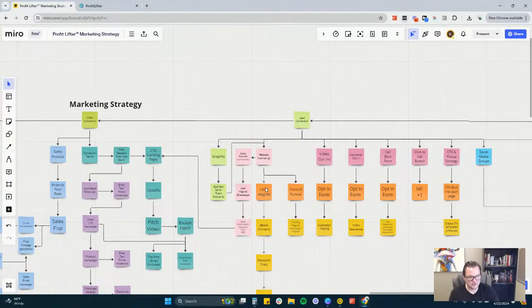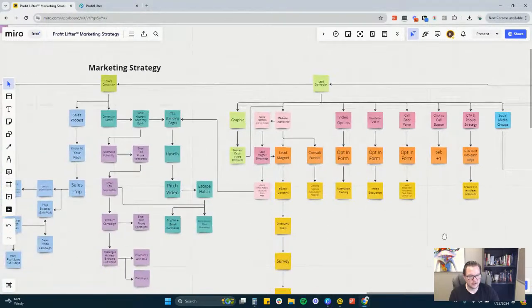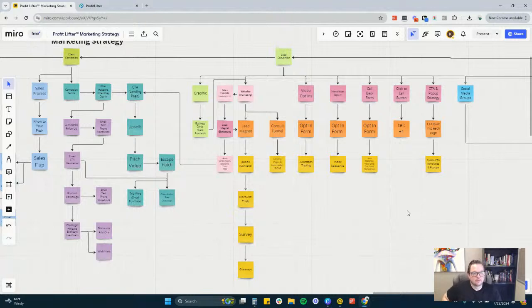All right, so far so really good. I really like this strategy. We've got lead magnets, video. We're going to change this to match our other colors here. So we're going to have our lead magnets, our consultation funnel, video opt-ins, newsletter opt-ins, callback forms, click-to-call buttons, and call to action sections on each website page, everything included there. Let's think through lead conversion strategy. I don't think there are any other strategies I would implement for this.